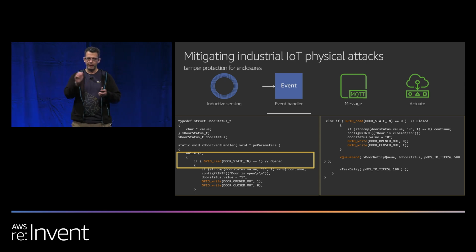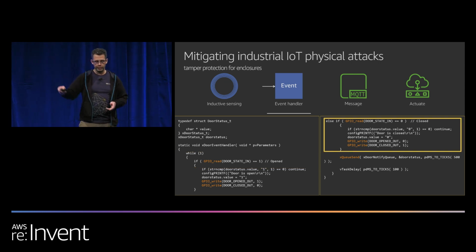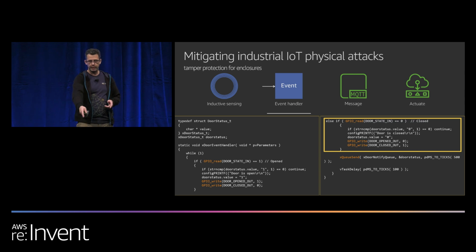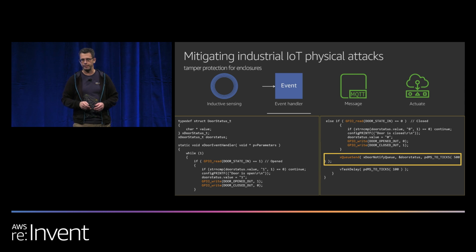Another case here is, though, because it is constantly sensing, it's not triggering an interrupt, right? So it is running in a loop. It's polling. So I do need to check if the state is the same. If the state is the same as the last time I checked, then I don't want to keep on sending the message to the queue, right? So this is how you quickly use this looping message mechanism, and then effectively at the end you send the message to the queue, and then the other task is ready to accept that message, right?